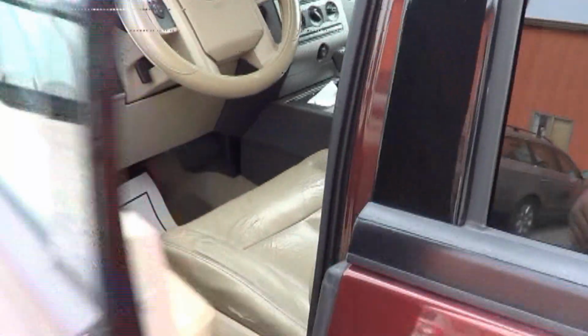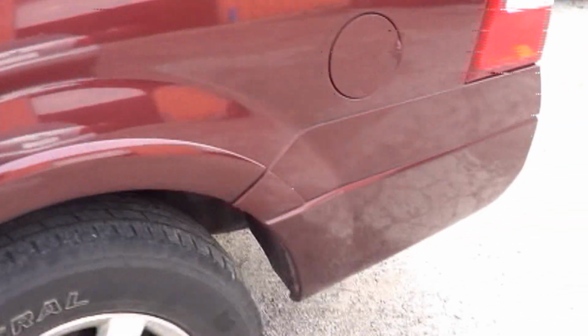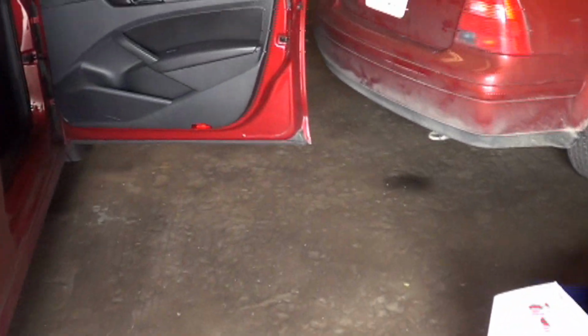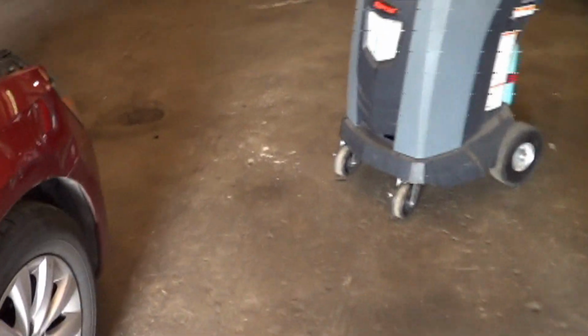We have here a 2010 Ford Expedition, and this customer had a fuel gauge that wasn't working, and we put a fuel sending unit in it, and that fixed it. Nothing difficult about that. But I want to talk about due diligence. When I called, the dealership tried to sell me a fuel pump for the fuel sending unit. Instead of just getting a fuel sending unit, they wanted me to put a fuel pump in it. And I think that part should be available separately, because this is a common failure point on these.